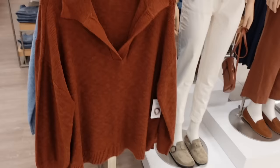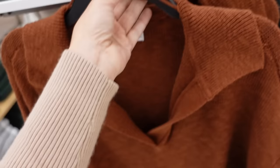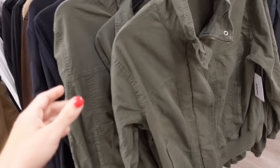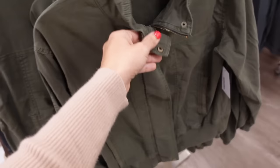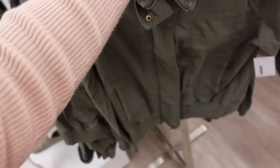Sweaters from Sonoma. So these have that oversized collar, drop sleeve, the ribbed wrist, ribbing at the bottom. In the brown, also comes in blue and the green, and they're regularly $44, on sale for $34.99. New utility style jacket from Sonoma. So this one's mock neck when it's zipped up all the way. It has the snap buttons, really good seam detailing, ribbed wrist with the ribbed pockets. This one's on sale for $48, regularly $60, and it also comes in the black.